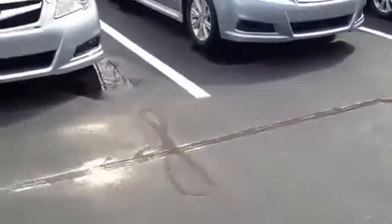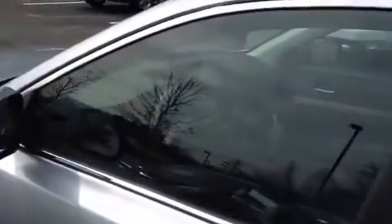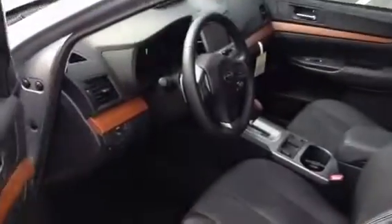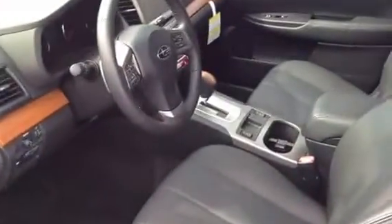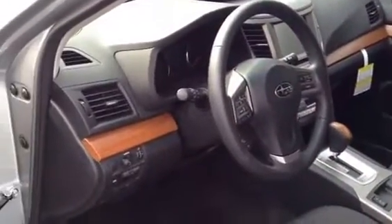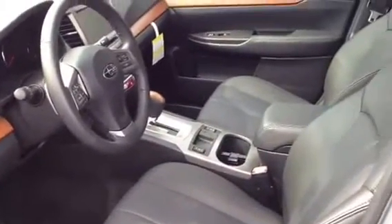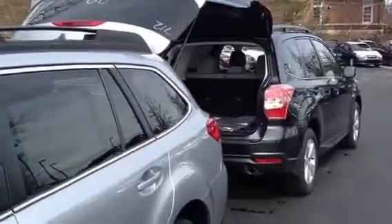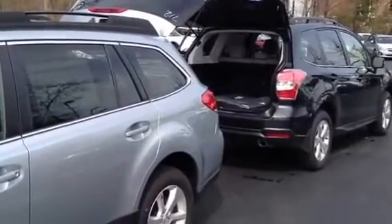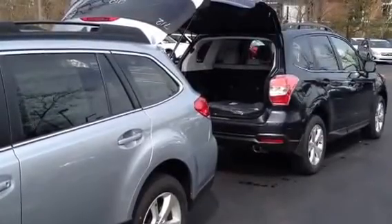Let's take you around and show you the driver's seat in the Outback. You can see the wood trim — they're looking for a little more elegant presentation in the Outback. We'd love to show you all the differences between the two cars if you'd like to come take a visit to the dealership or visit planetsubaru.com for a very detailed description of the differences on our website.